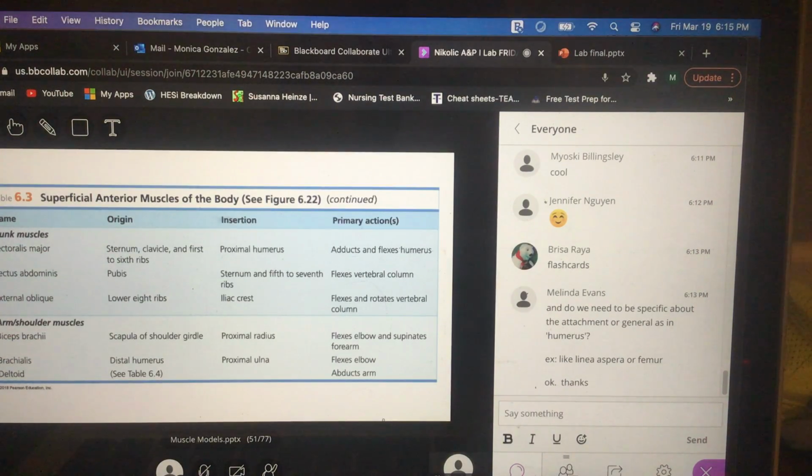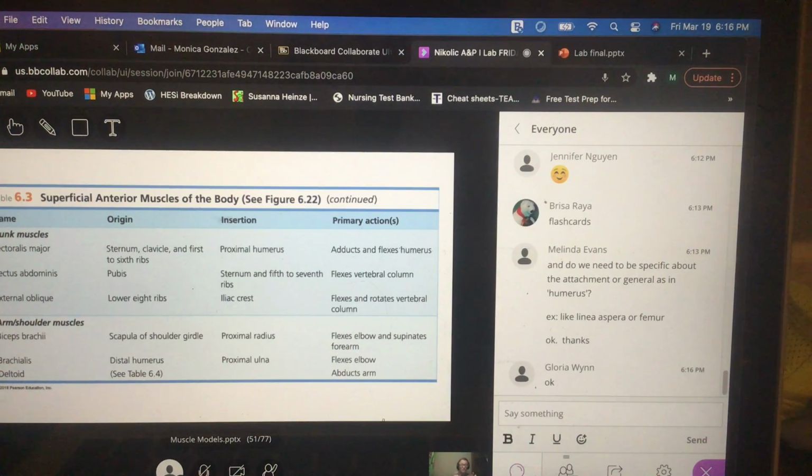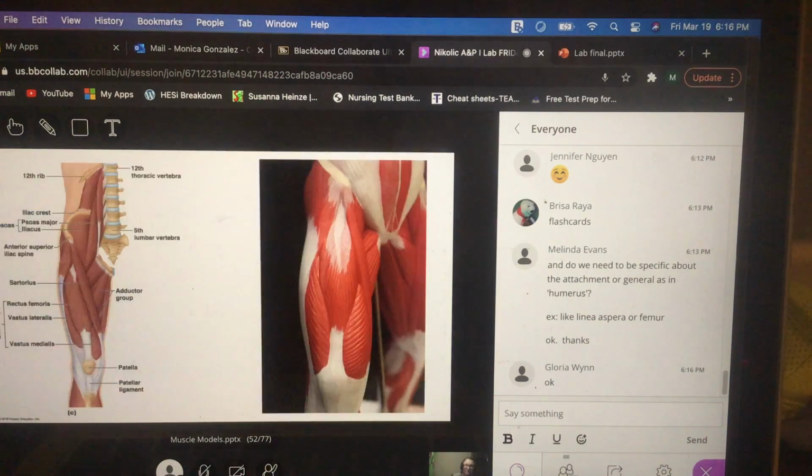So when we say functions, are we talking about primary actions? Yeah, so in this case, this textbook, and again, I just kind of put this in here. Primary actions is the same as function. So when we're talking function, we're basically talking about adduction, abduction, flexion, extension as the major ones, right? And then you have to tell me what it is: flexion of the elbow, extension of the elbow, flexion of the neck. Exactly what it says here. Adducts, flexes the humerus, flexes the vertebral column, right? So that's it. Yep. All right, awesome.